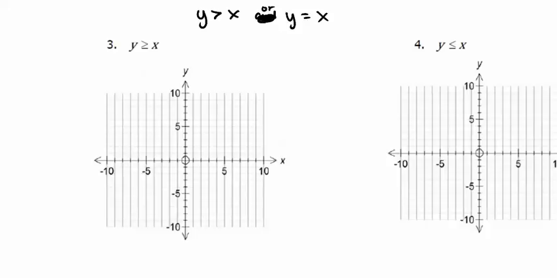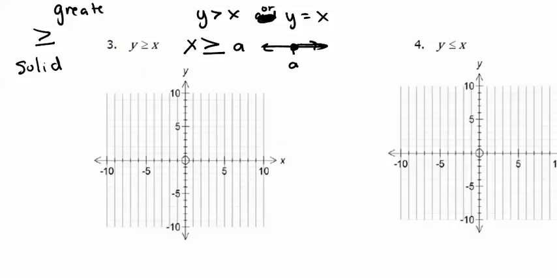Okay, so remember we learned that when we had a greater than or equal to sign, let's say if I had x is greater than or equal to a, then if I was going to graph it, a was going to be included, and then it was going to go to the right. Well, basically a solid line means the same thing. We learned that a dashed line means our solution is not included. So for greater than or equal to, basically this symbol here, we use a solid line. Well, what does that mean? That means our line is basically solid as opposed to a dashed line.